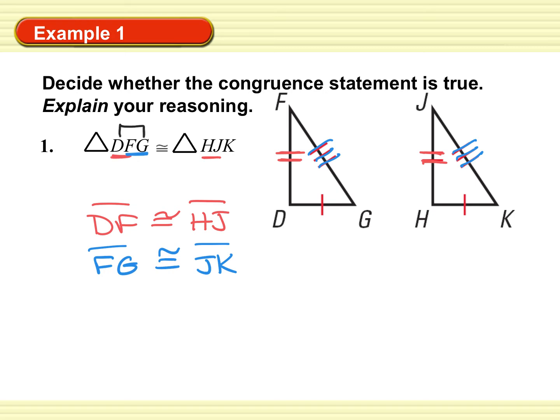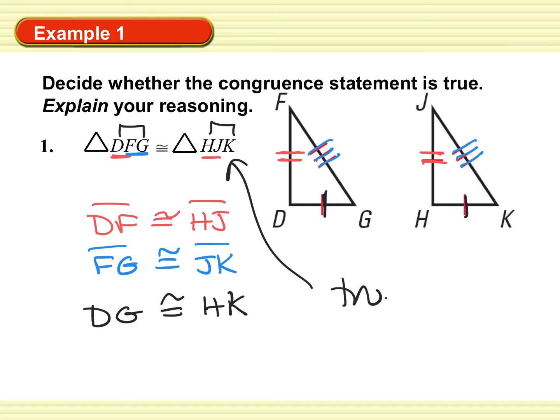I can go here from beginning to end, D to G, and H to K, and it has the single mark, so I'm good. So DG is congruent to HK. So because I showed that all 3 sides matched up perfectly with the same type of congruency mark, I could say that yes, this is a true congruency statement. Now, sometimes it'll be marked with congruencies, or it could have numbers. And again, we're just looking to see that these sides that are congruent actually have the same measure, the same length. So that's what we're going to do in example 2.